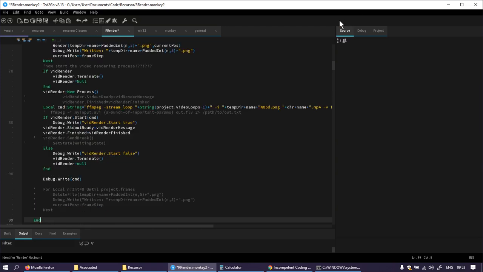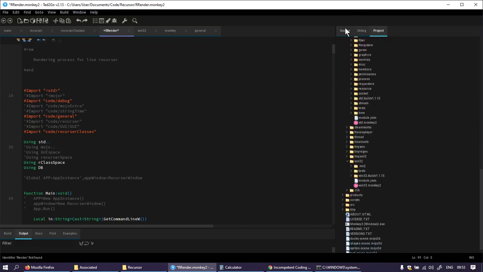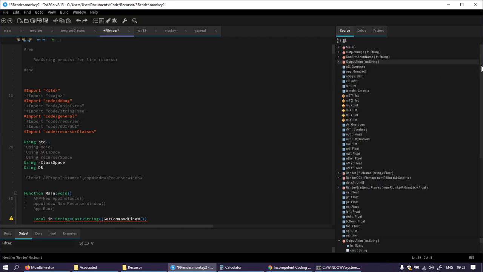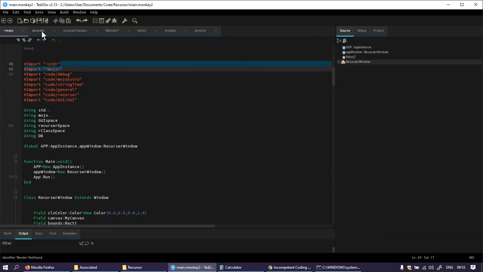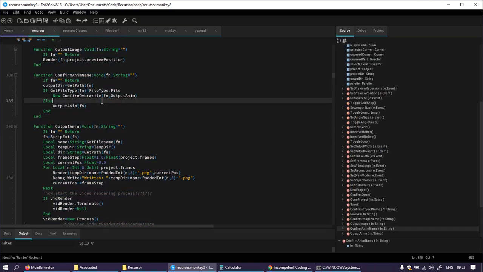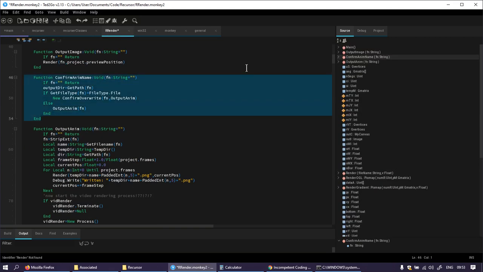Should have put them... What's wrong with you? Where's my source readout? Why can't I see anything? Oh, I can, thanks. Let's see. So now I just have a copy of those code, and I will also get rid of a confirm anim name, which is not part of what I need.